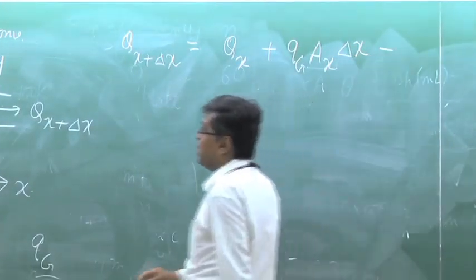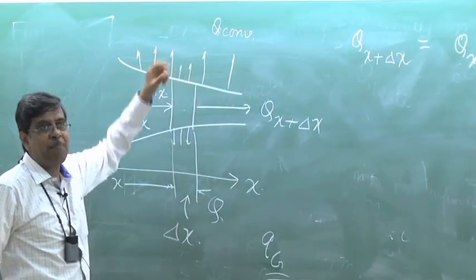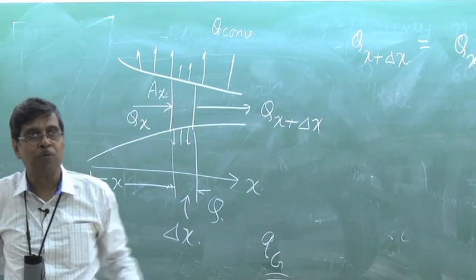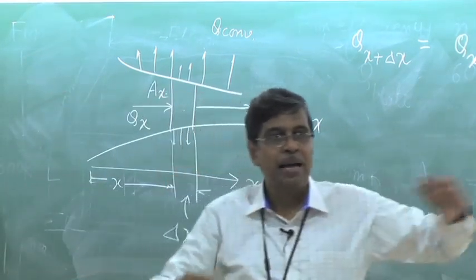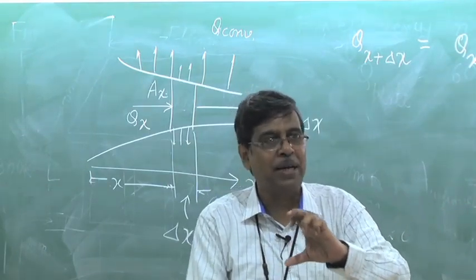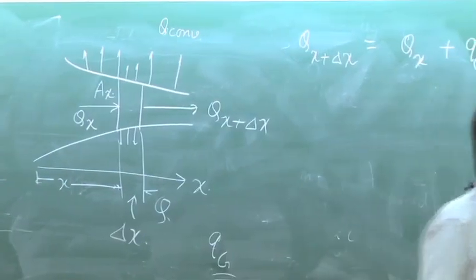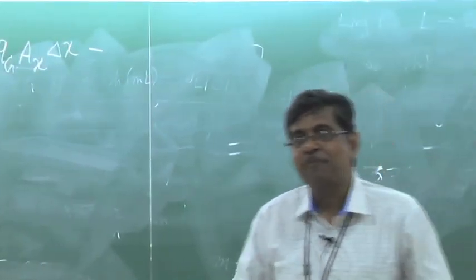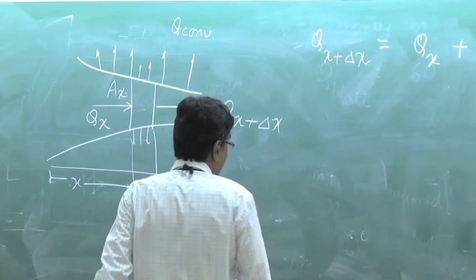And at the same time, it continuously convects heat, just like a leaking pipe. It is very similar to fluid flow through a pipe where the surfaces are perforated. As the fluid is flowing, the water is leaking, and ultimately the entire water is drained out. At the end, no liquid is coming. This type of problem is interesting, that from the lateral surface the liquid is drained out. Similarly, the heat is also being convected out.